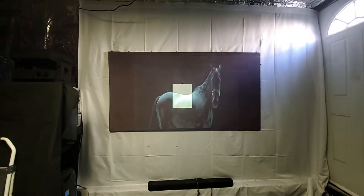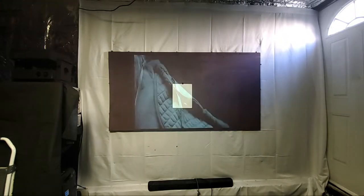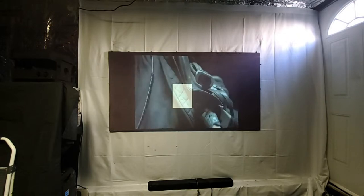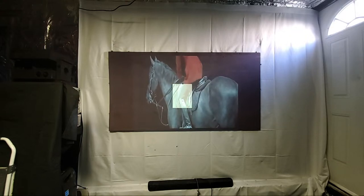When that customer gets home and sticks that thing in a fully lit environment, and this projector is not with that 2 million to 1 contrast, or even 4 million or 5 million to 1, doesn't make a difference. You're going to see a huge, massive difference. You're going to be upset. That's why contrast needs to be done in fully lit environments so the customer knows what they're getting themselves into and what they're buying.